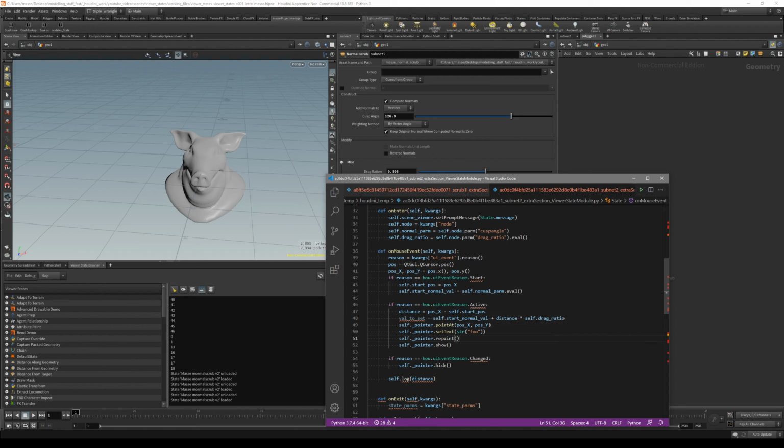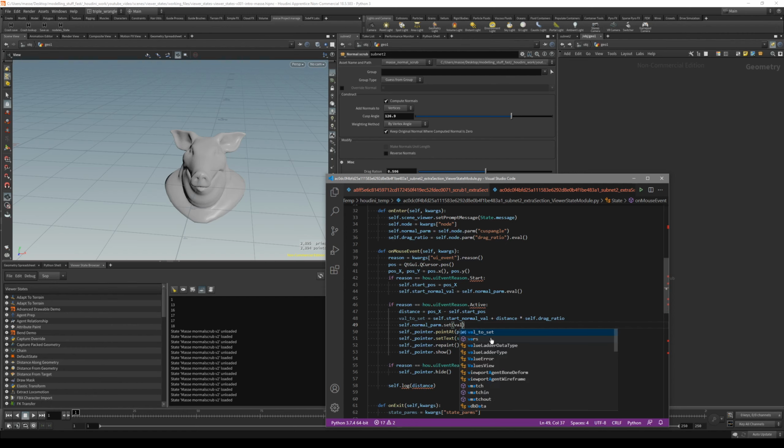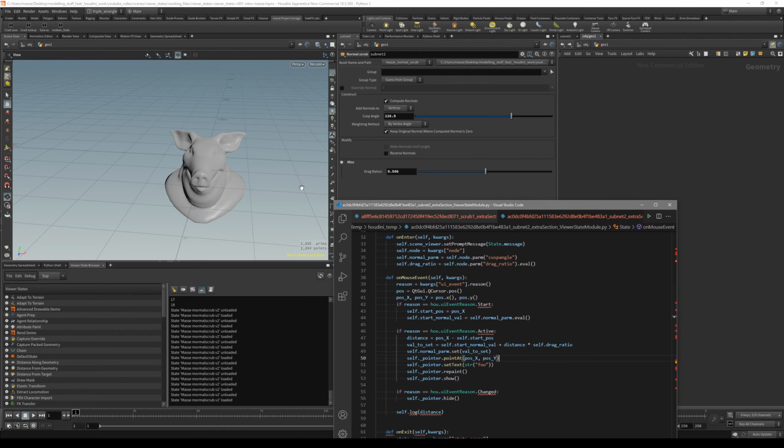And now the only thing we have to do is set it. Self.normal parameter reference, which we created, and then just call dot set with value to set, and this should work just fine. Let's take a look at it.